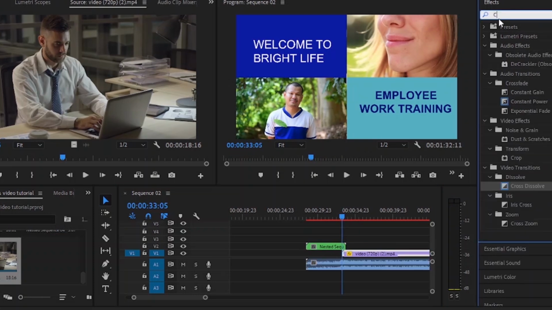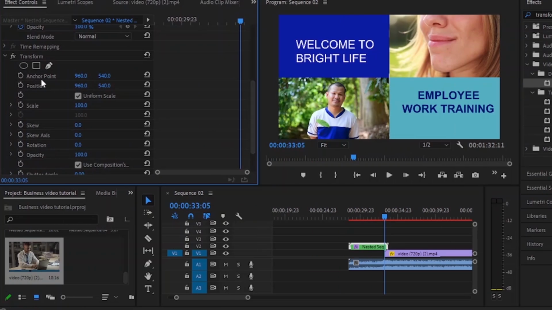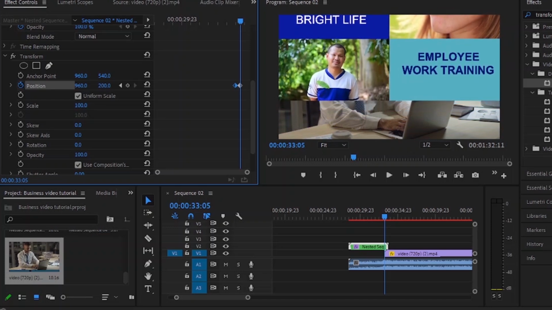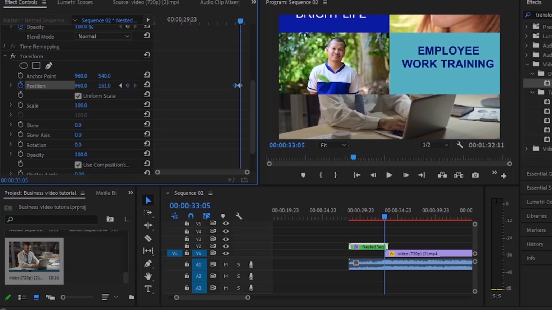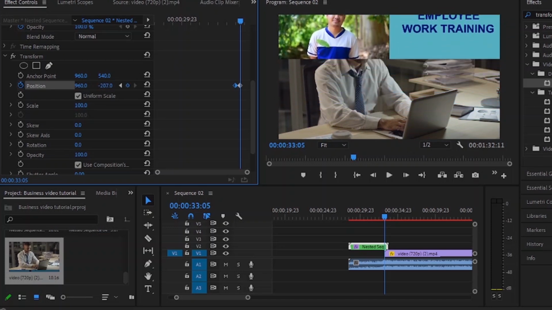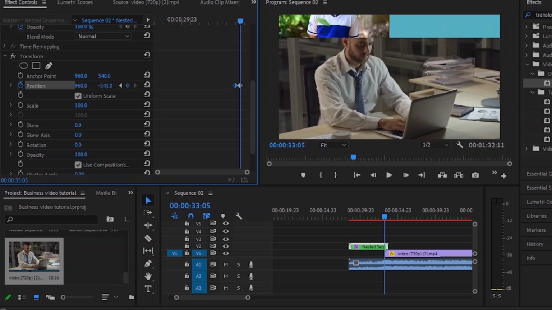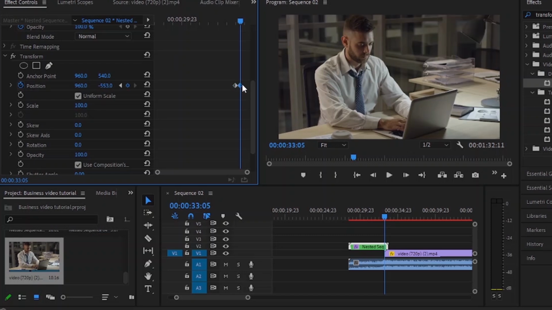We'll be adding our frame transform to the nested clip. We'll also be making a keyframe animation for the position, take it a few spaces forward, make another keyframe by raising the video up. In the previous scene, we'd usually go to the end and then change the position, but this is particularly different. That's why we didn't go all up to the end. We wanted to go up before it's done. I really hope that makes sense. Let's take the ending keyframe back a bit.